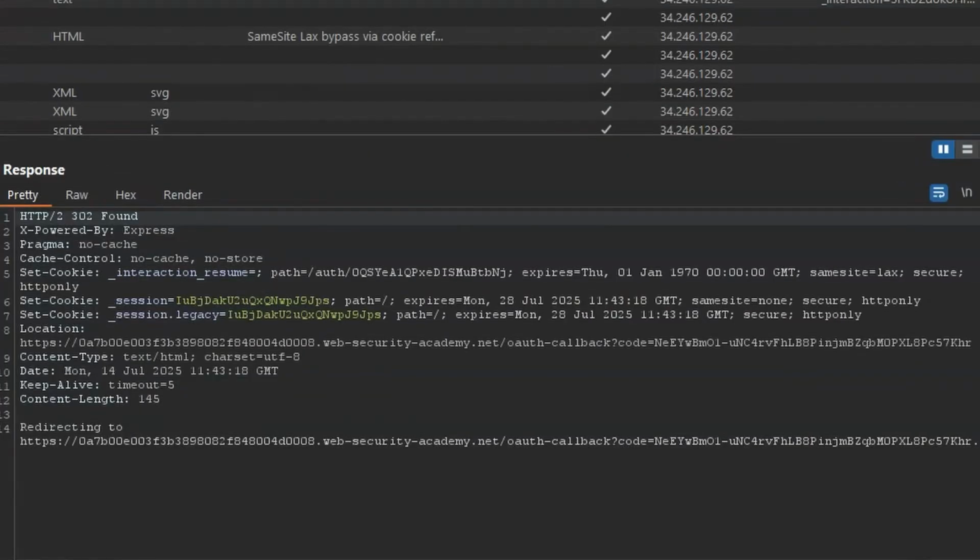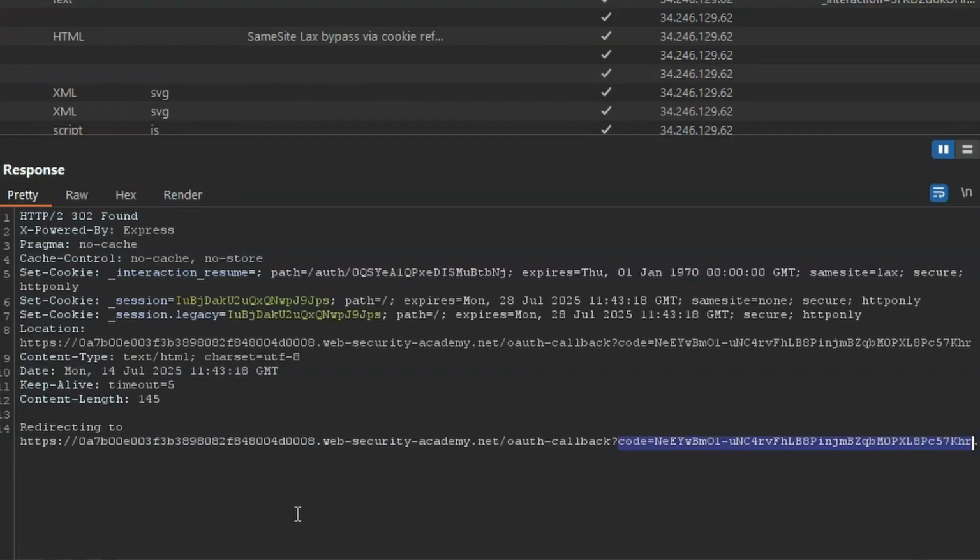So we're actually hitting the OAuth provider for the last time because the OAuth provider is now going to hand us back to the web app. It's just that it's going to send us back to the web app with the code itself. So you can see redirecting to, we have a URL that resides in the web app, but we then, as part of the query string, have this code parameter.